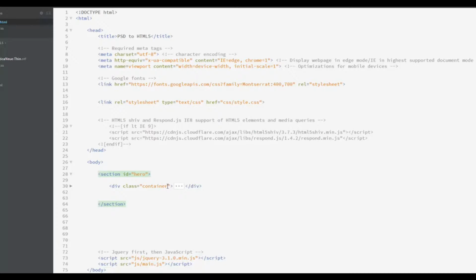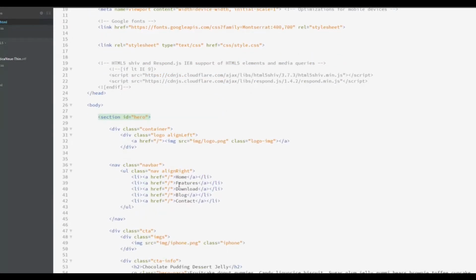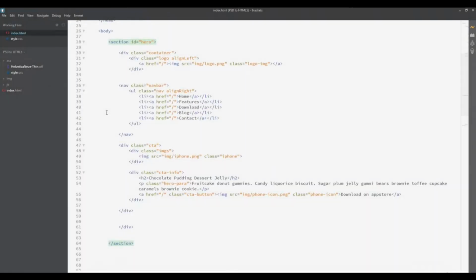So once we have that covered, let's go ahead in the next lesson and style this whole thing up so it can look better with CSS3. See you there. Alright guys, welcome back. We are continuing on from where we left, and that is styling our hero section. So without further ado, let's jump right into it.